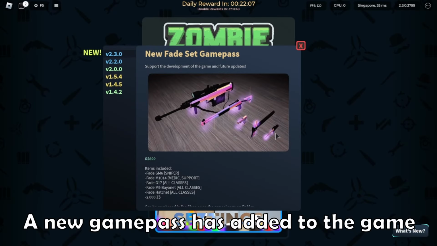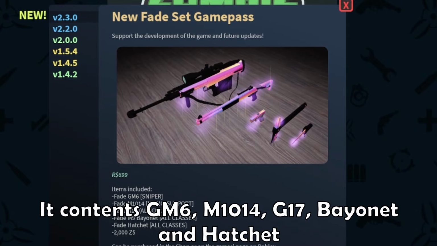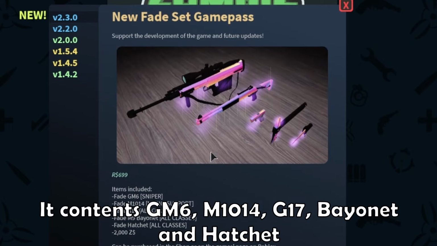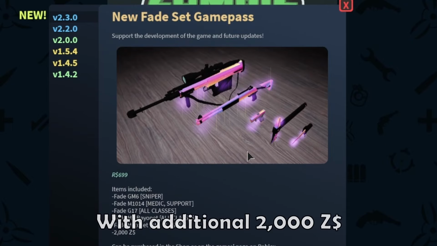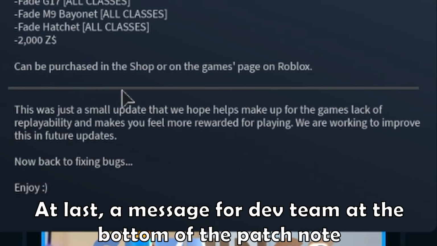A new gamepass has been added to the game, the Fade Skins set that costs 699 Robux. It contains the GM6, M1014, G17, bayonet and hatchet, with an additional 2000 Z bucks. At last, a message from the development team at the bottom of the patch notes.